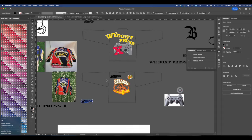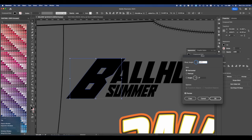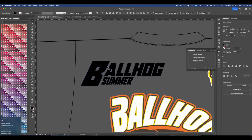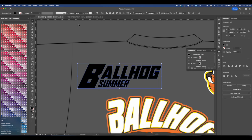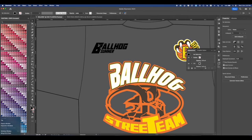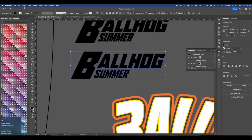Just go ahead and group this. Object, Transform, Shear again because it's not aligning with both. Okay, that's better. Compound path, make. Let's go ahead, make a duplicate of this.